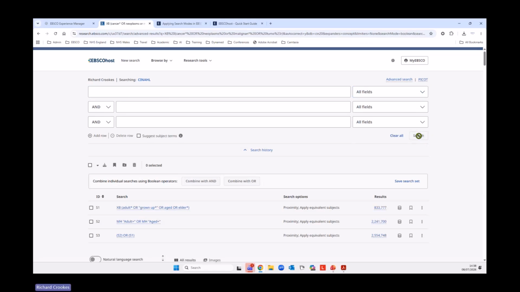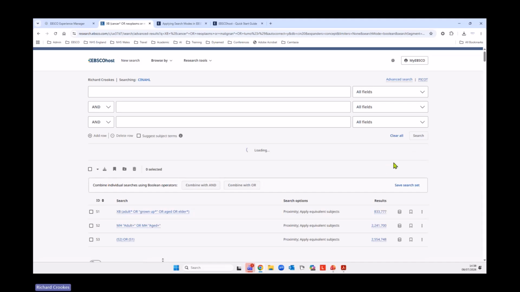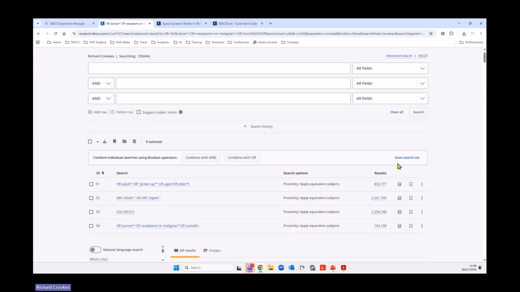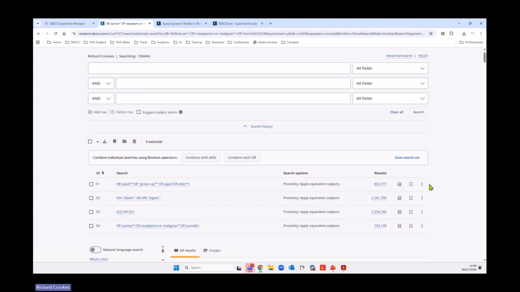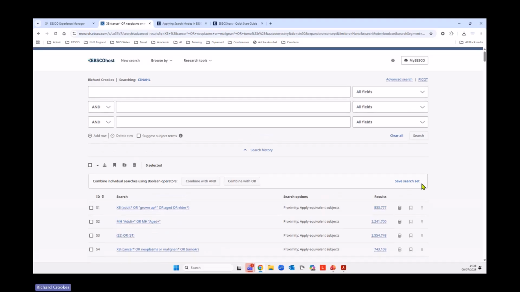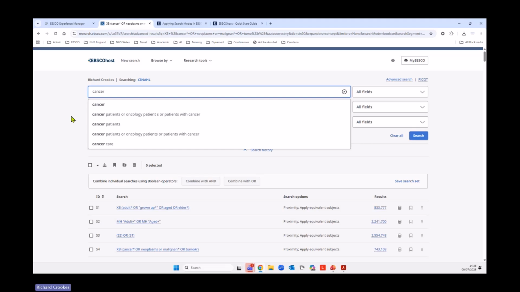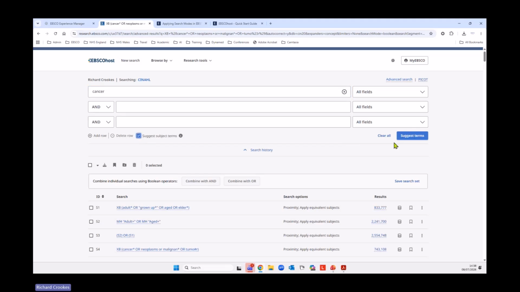So that'll be the second part of that, because we're looking at adult, of course, not only adults, but cancer patients, and also meditation with fatigue. So we'll also explore that as well. So we're now on to cancer, the cancer topic. So what we're going to do here is also explore, in cancer here, the suggest subject terms option. Again, suggest terms.